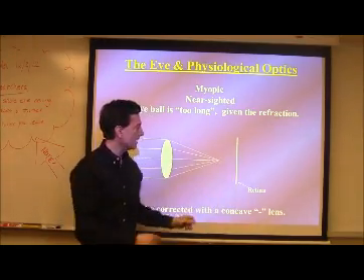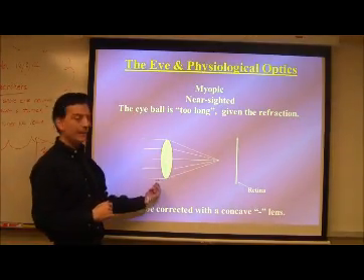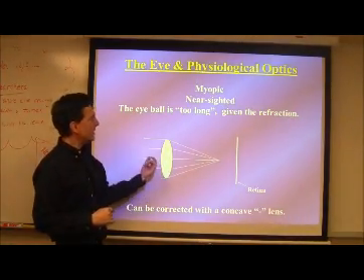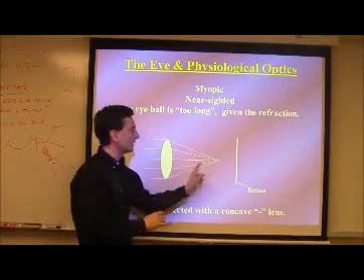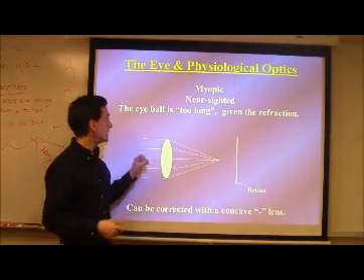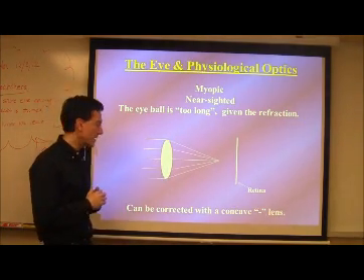So here's the target. Ideally, that point would be right back here. But given this refractive power, it's almost as if the eye is refracting that light in a manner that's too strong given the length of the eye. Another way of saying the same thing is that the eyeball is, in effect, too long given this level of refraction.